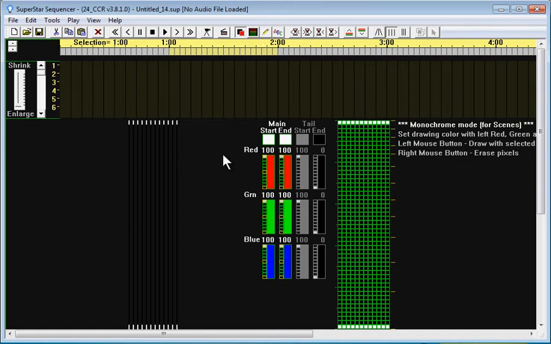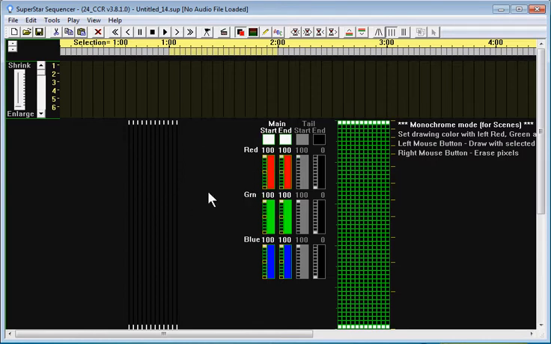Welcome to the instant sequence on all your lights from scratch tutorial. In this tutorial we're going to cover how to create an instant sequence on all your lights without a visualization file that you created in the visualizer.